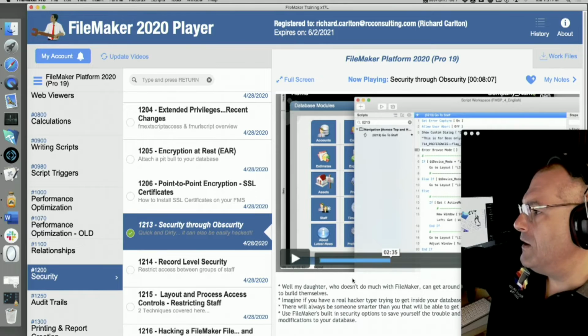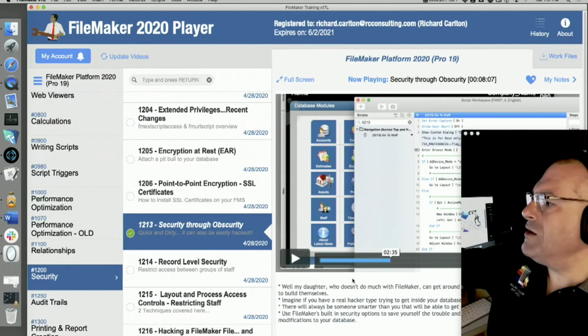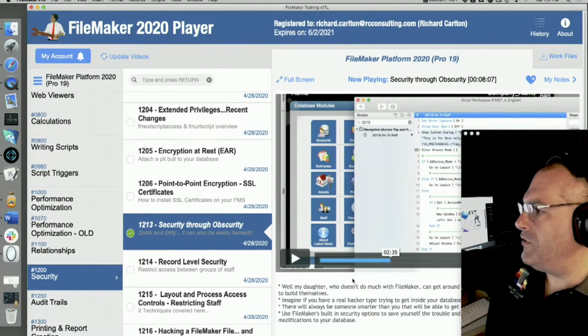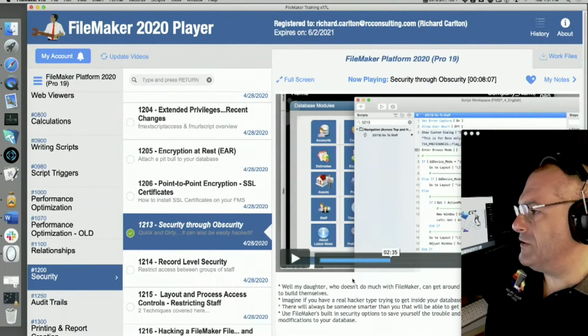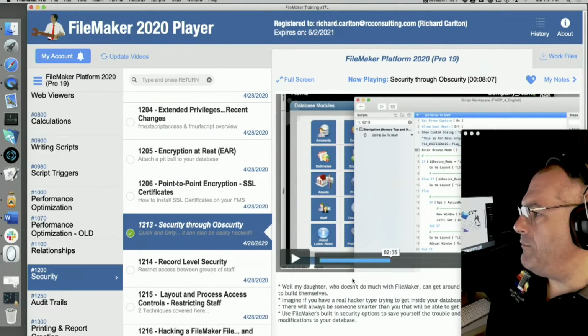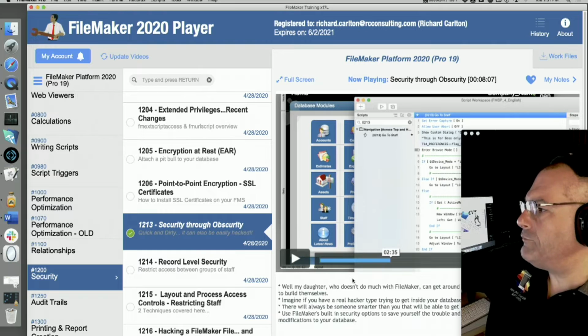Could you create security and not edit the record, but be able to customize the error by... Yeah, you can do anything you want with a script trigger, right? So if you want to do... Oh, David's saying do the legit security. Would you not be able to customize the error dialog? Oh yeah, that's where you're talking about the error number. Yeah.